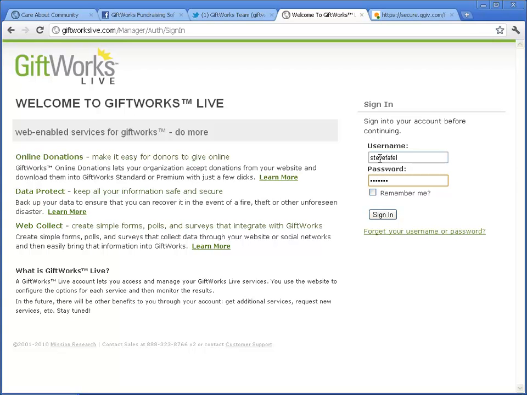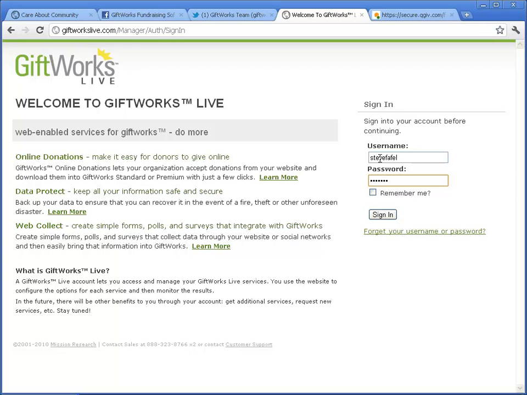Once you do that the first time, GiftWorks Live is going to ask you to fill out a series of forms for your online donation service. This will not only help us set up your online donation service, but also help begin the approval process for what's called your merchant account. Your merchant account is effectively the bank account that will be used to store those donations that you receive from your donors. The process for approving a merchant account is approximately 3 to 7 to 10 business days, somewhere in that time, depending on certain information that we receive.